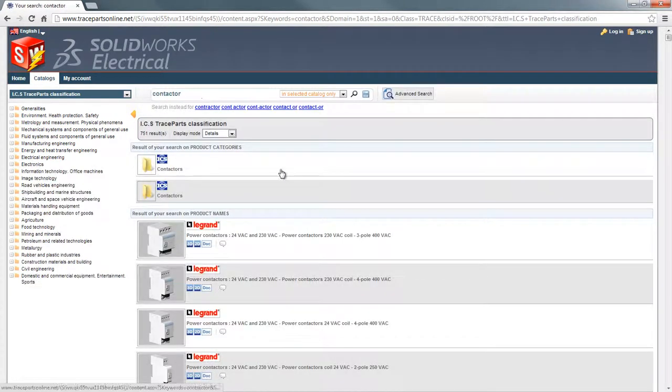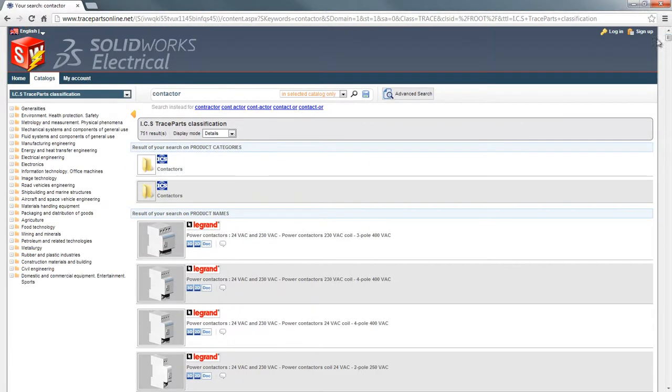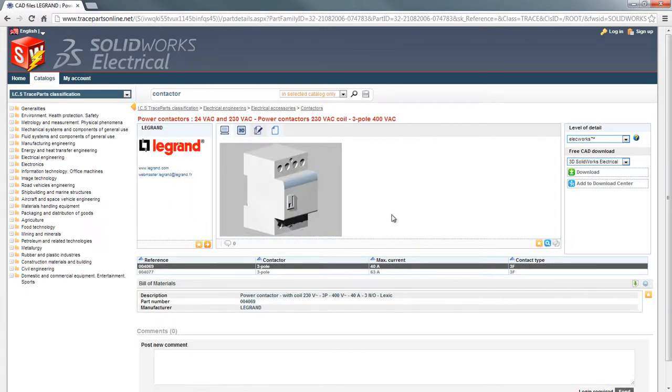Detailed information such as a part number, manufacturer, number of contacts, or the maximum current allowed are available in addition to the part's 3D picture to help you make sure you are choosing the correct component. Then, simply download each item or add them to your basket to download them all at once. Thanks to several new enhancements, SolidWorks Electrical Schematic allows you to define your electrical system faster no matter what your everyday design challenges are.